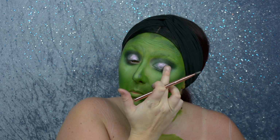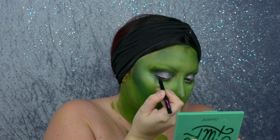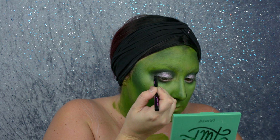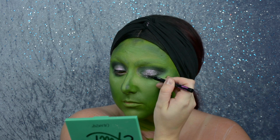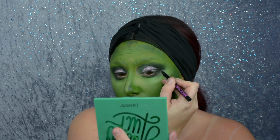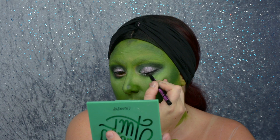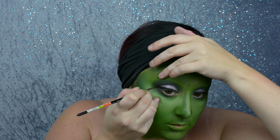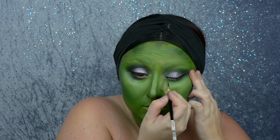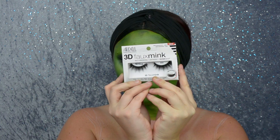To add to the smokiness and drama of GAMORA's eyes, we're going to add quite a large wing. So first I'm going in with a pencil. This is from Wet n Wild, and I'm really just mapping out where I want this large winged liner to be. Once I've mapped it all out, I'm actually going to go in with another eyeliner from Inglot in number 77, which is essentially just black, and really deepen up that liner even more. This is an amazing eyeliner to use. So really giving her some nice cat eye wings.